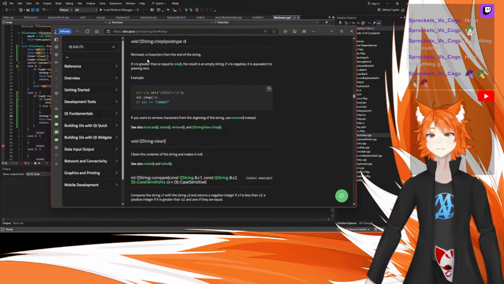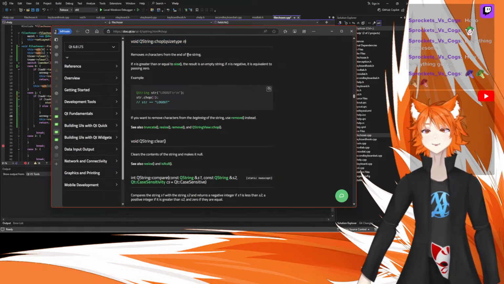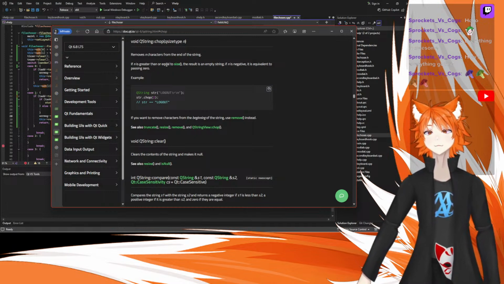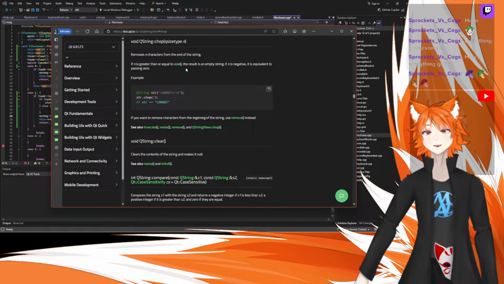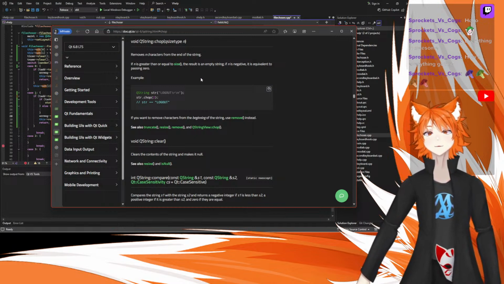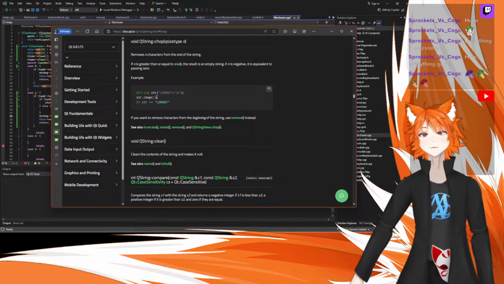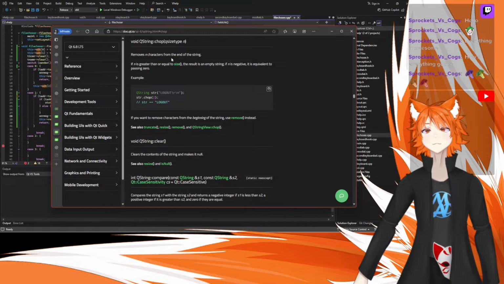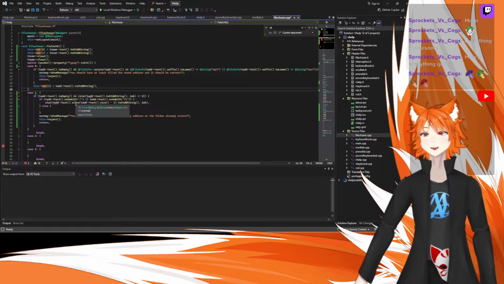Chop removes n characters from the end of a string. If n is greater or equal to the size, so chop 2 would be... Okay, it removes.